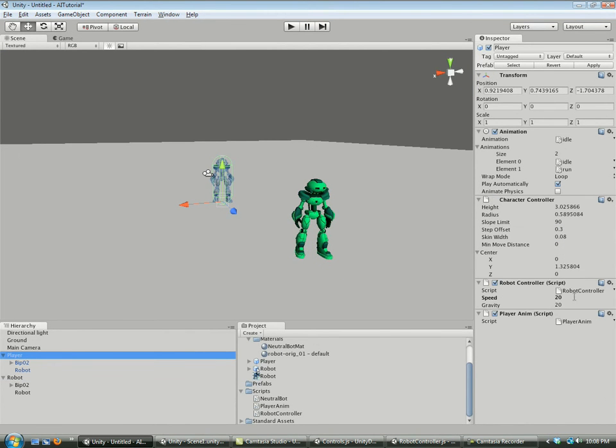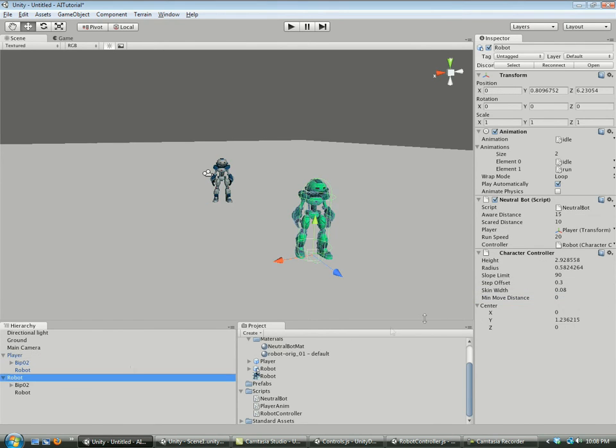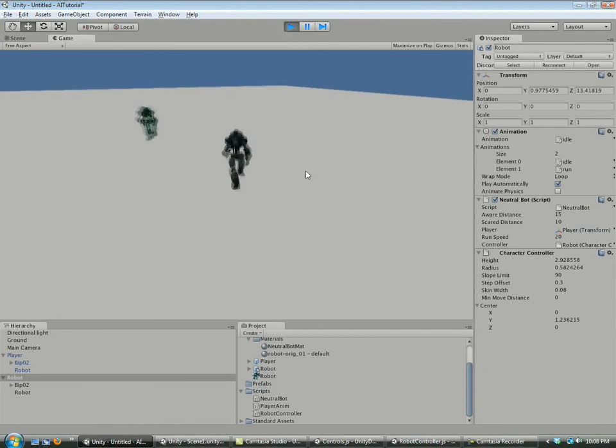This has to be 300. And this has to be 20. Okay. So now he runs away from me. But he doesn't stop running, even though he's staying in place. So we need to fix that.